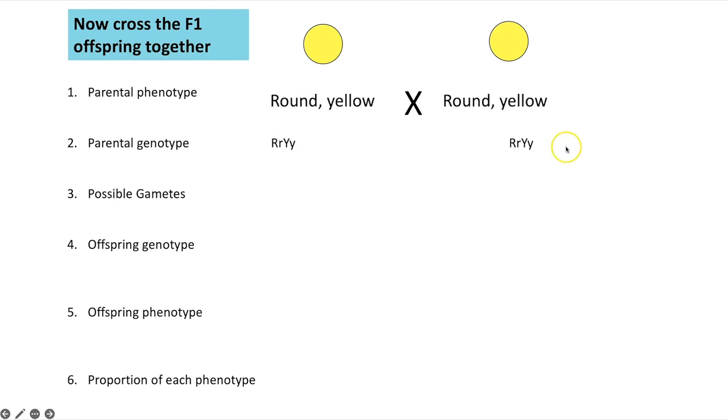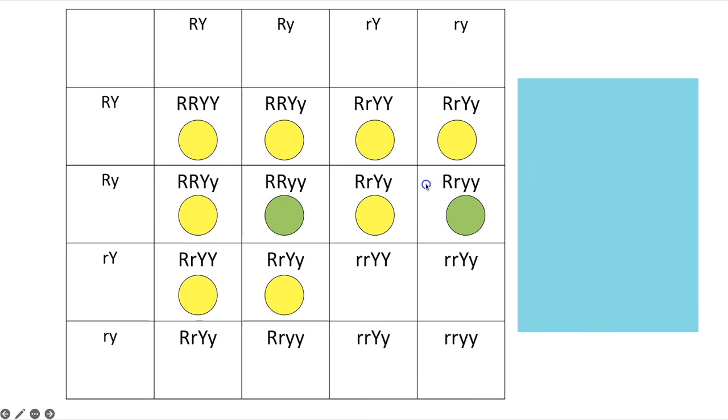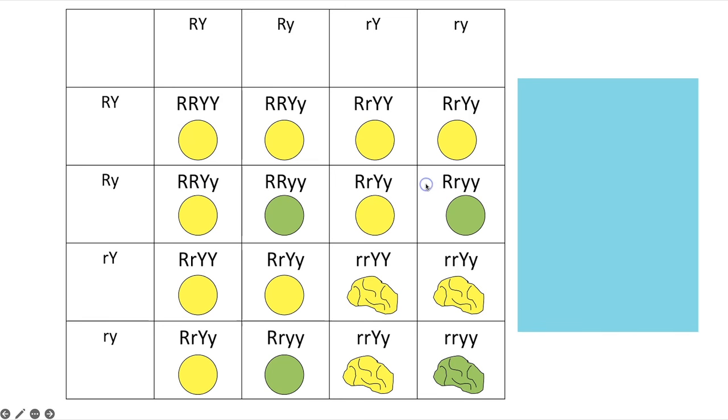So you can actually cross those together now, and this commonly is shown. If you were then to cross F1, which is the first generation, which is what we just created, together, we've now got two parents who are both heterozygous for both genes. For this, we now have these four possible gametes for both parents, and we're going to end up with one of these large Punnett squares again, where we'd have to put in all of the possible genotypes, combining those gametes, and then we can put in all of those possible corresponding phenotypes, and then we can work out the ratio or proportion of the phenotypes. And we have 9 yellow and round, 3 green and round, 3 yellow and wrinkled, and 1 green and wrinkled.